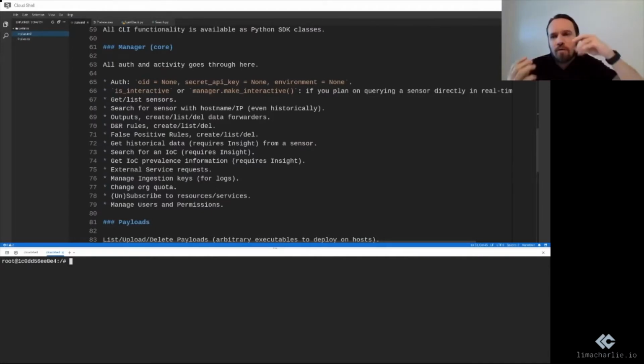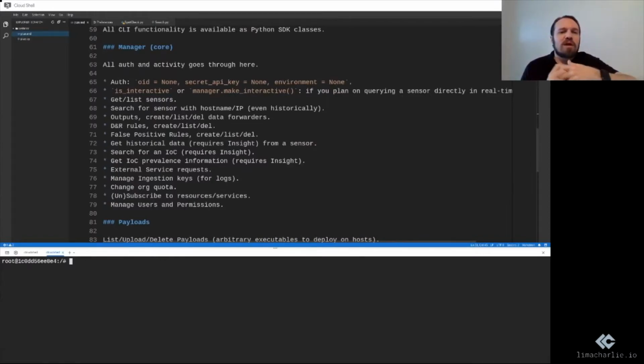And a lot of the fairly common functionality is available directly from the manager class. You'll see that for more advanced functionality, very often you instantiate it and you have to give it a manager. So pretty much in all cases, the first thing you want to do is instantiate a manager and go from there. This is a somewhat exhaustive list of what you can do through the manager, but the general idea is, auth is managed there.